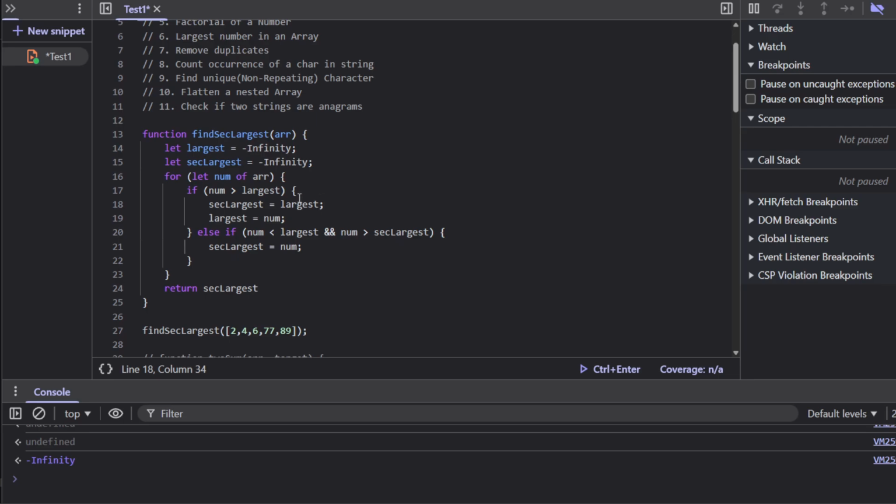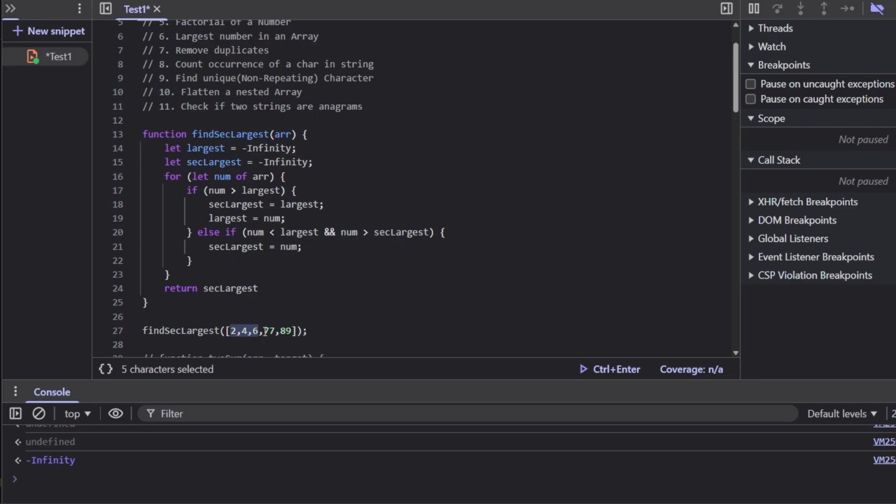So now what we are doing, before assigning this number to largest, I'm just taking any example here. You can take 77 also. Before assigning this 77 to the largest, we are making sure that the previous largest, this is 6, right? Till this point, the largest is 6.